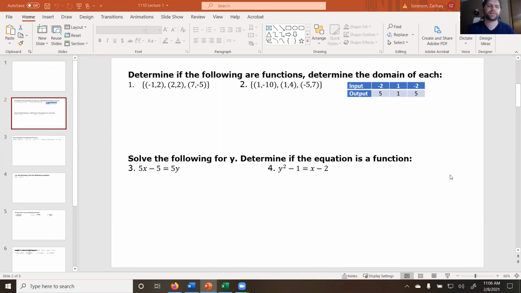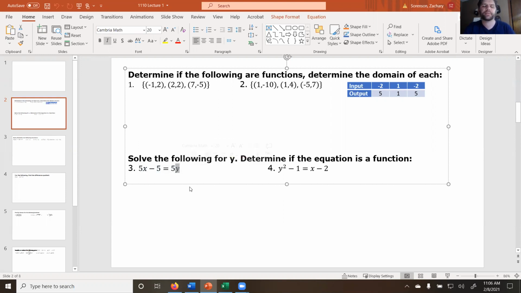is that if I have a function, like let's say we have an equation here, 5y is equal to these things. If I'm able to plug in an x and get a single y, I have a function. If I plug in an x, let's say like a 2 here, and then that gives me the result of, oh, y can be 4 or y can be negative 100, we lose that definition of a function. We don't ever want to plug in one input, typically an x, and get more than one output.